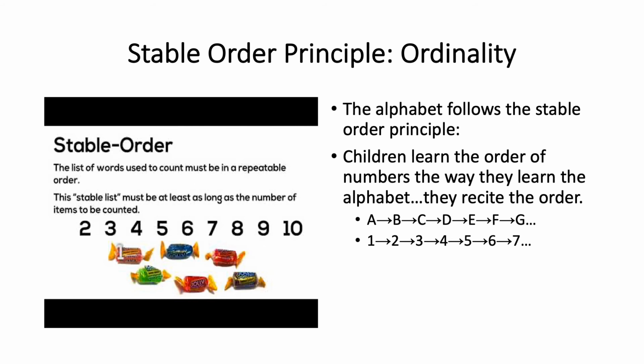Ordinality is also consistent with the alphabet, being able to say the alphabet in order, A, B, C, D, E, F, G, H, I, J, K, and so on, and you say it in order, okay? And so that's generally how kids start dealing with numbers. They don't deal with the meaning of numbers in any way or the arithmetic relevance of numbers. They just learn to recite the numbers.